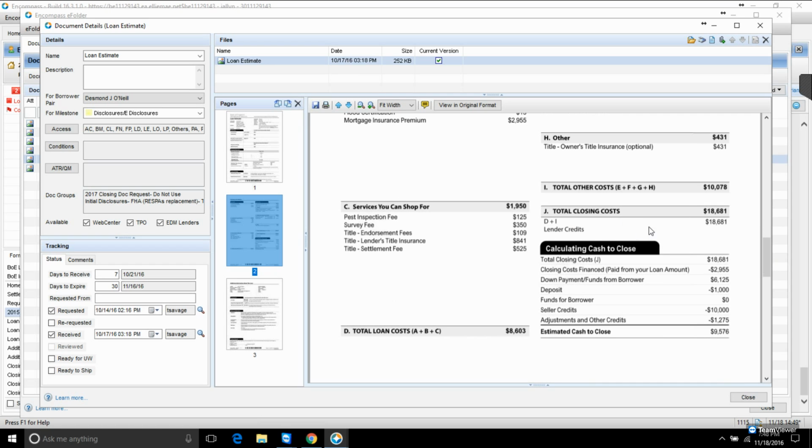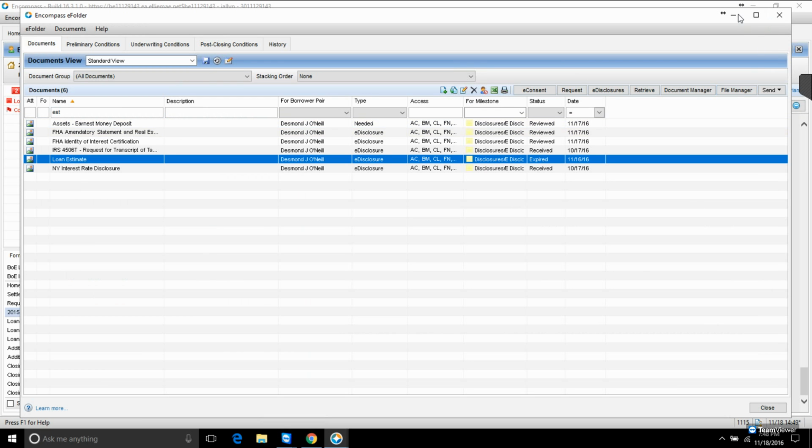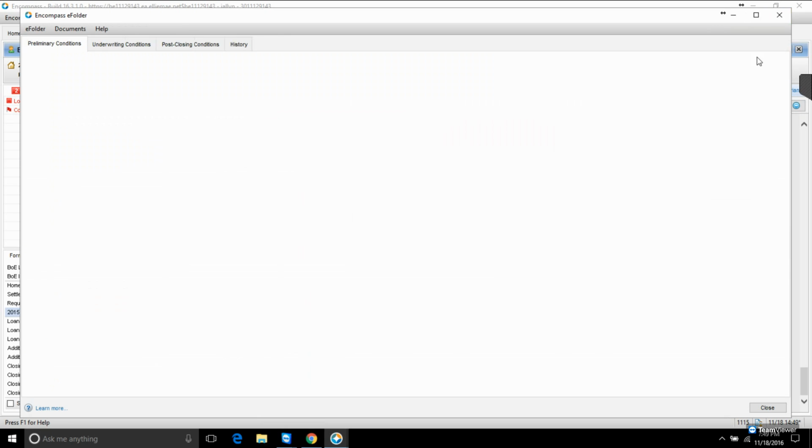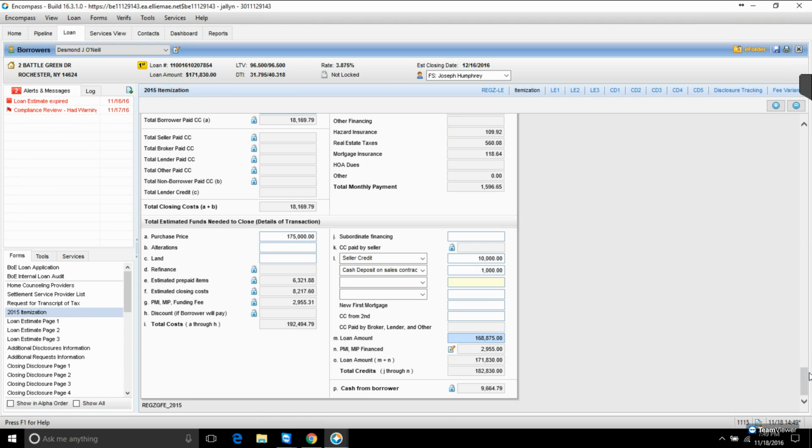Okay, see right here in this section, it says lender credits. It's empty. That's what we want on your initial LE unless it's locked. If that $1,000 lender credit was listed there when the disclosures went out, we have to give it no matter what. Even if the rates change, we still have to give them $1,000. So that's good. That's a good thing to catch, that there was a $1,000 lender credit added here. Maybe someone was just trying to estimate something, and it was just added for a minute and they didn't take it out.